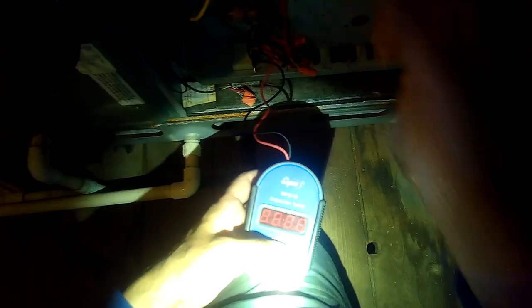This is a 10 UF. Capacitor is good. The fan is freely moving, and it's fairly clean.